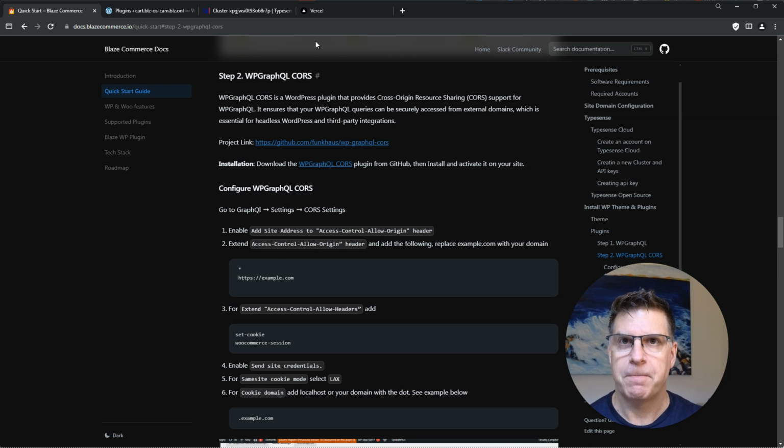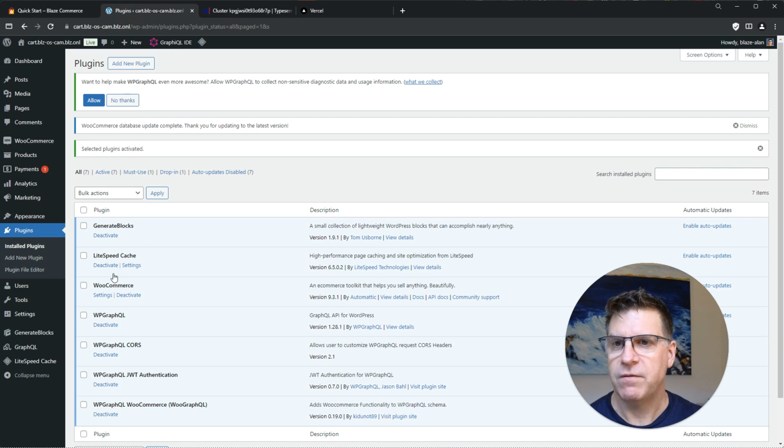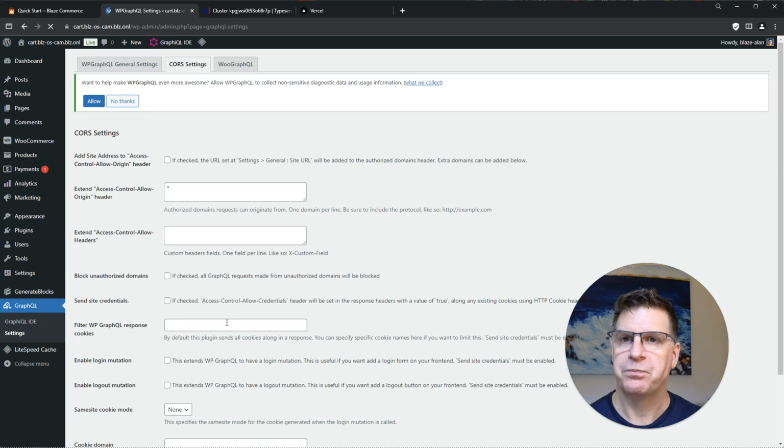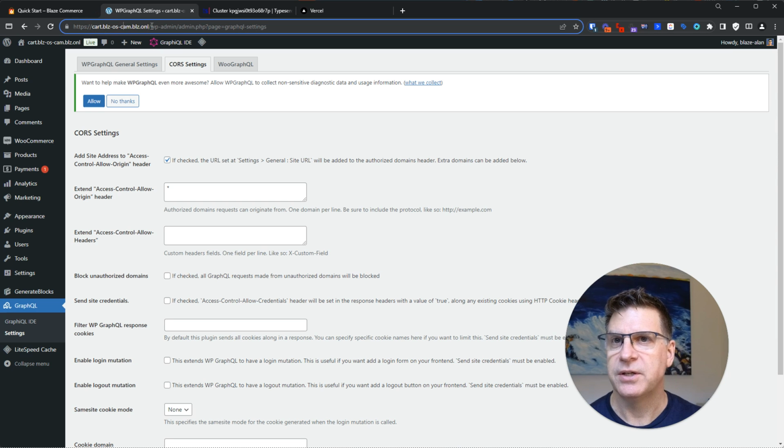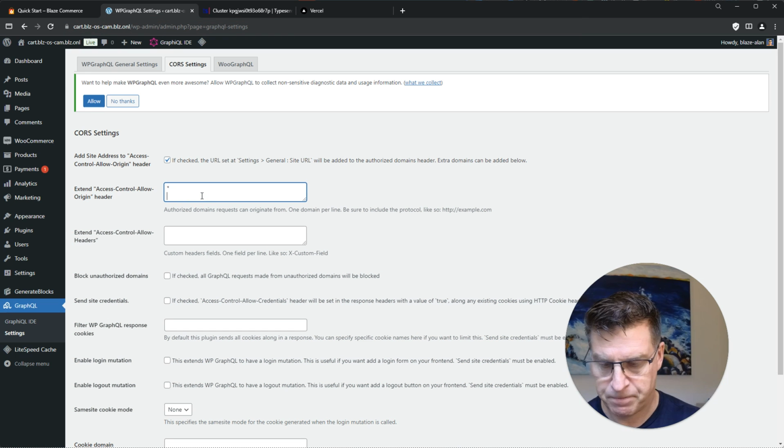All right, so first off, we go to GraphQL settings. We enable this first option. The next option is the URL for the front end. In this case, it will be my test domain here.